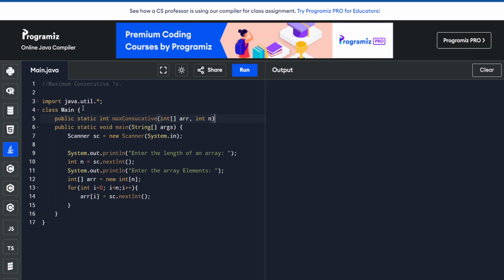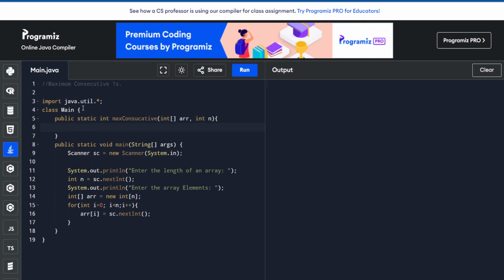We also pass the length of the array. And here we first create int result, which is equal to whatever this method returns. We call this method here and pass the array and length.